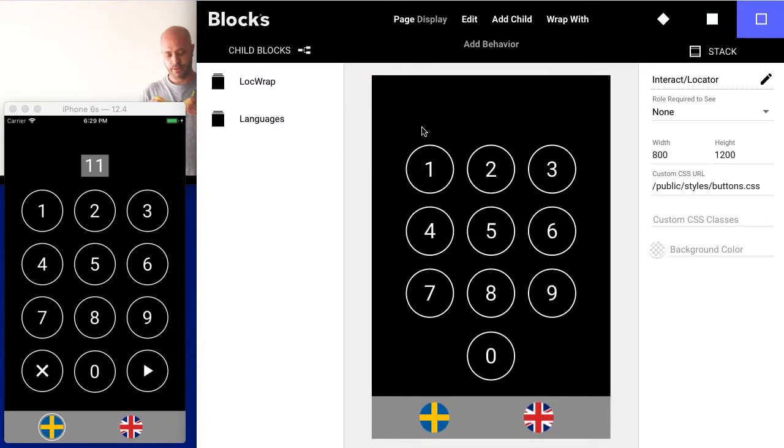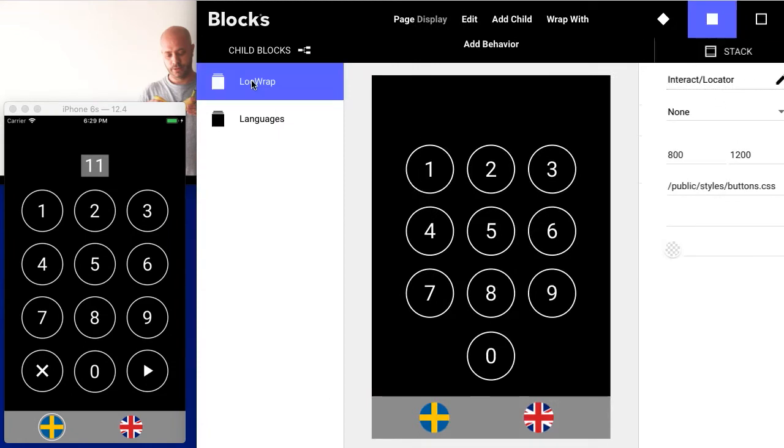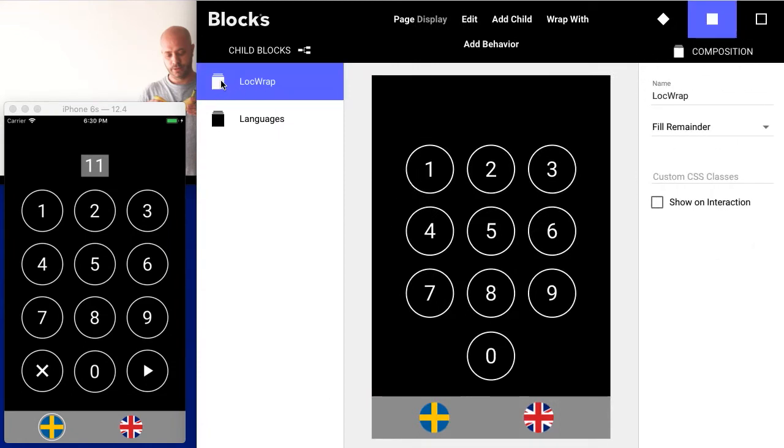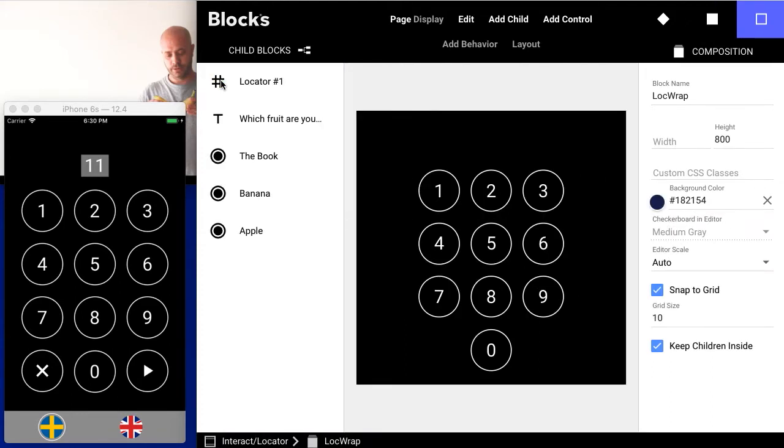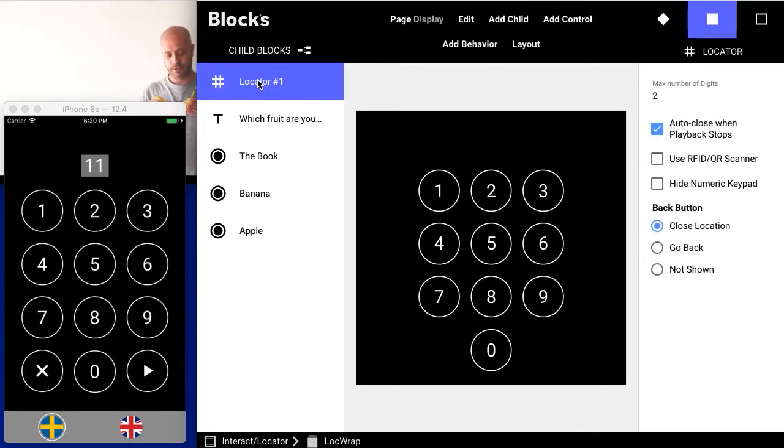The same for the Locator itself. That's also a composition, and I will soon show you the point in why I've done it that way. So we have the regular good old Locator sitting here. That's what we're seeing over here. So if I would select that one now, you can see that there are a number of enhancements here.